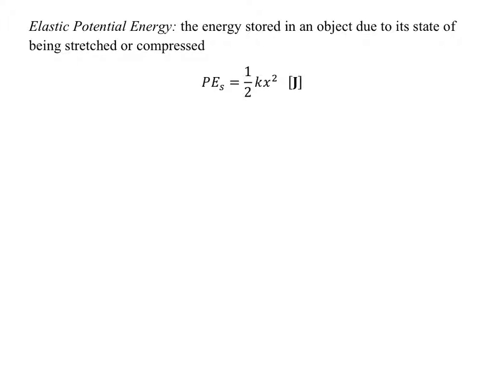K is a spring constant, and I want you guys to recognize that a rubber band has a K value. Your pen, the spring in it has a K value. The hair ties, K value. Anything that can stretch or compress has a K value. Is that clear? Understand what I'm saying? Because we already talked about this in terms of springs, but I want you to understand for all things that can be stretched, they can have stored energy.